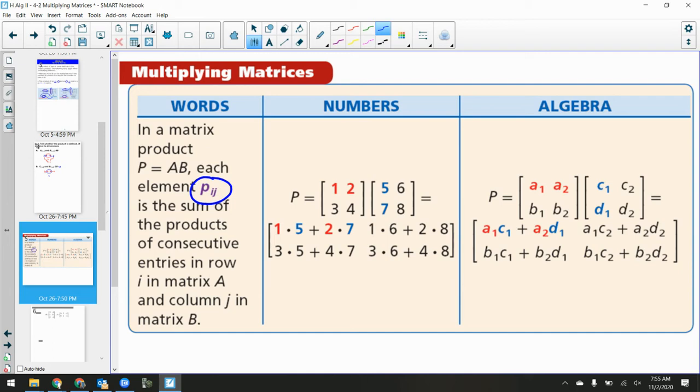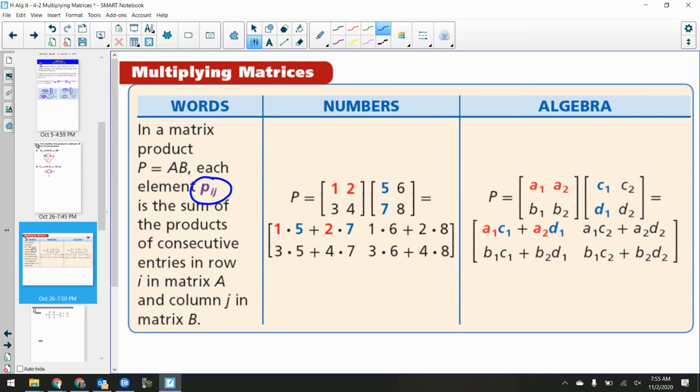When we eventually multiply these two things together, it has some address Pij, where i and j are just the address for that location within the matrix product. If we've got Pij, that means it's in row i, column j. The reason we're making it variables there is so that we make it arbitrary. It doesn't matter where it is. It's just some location in matrix product P. So say I have a location, Pij.